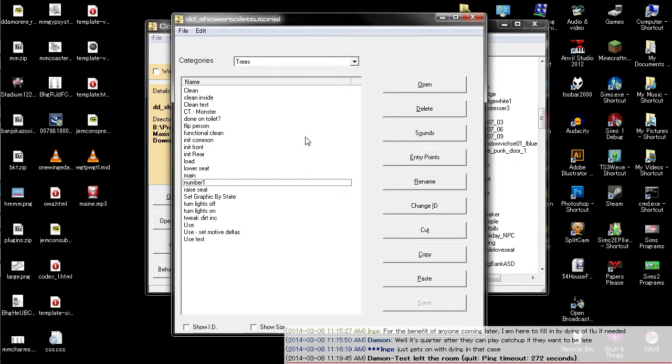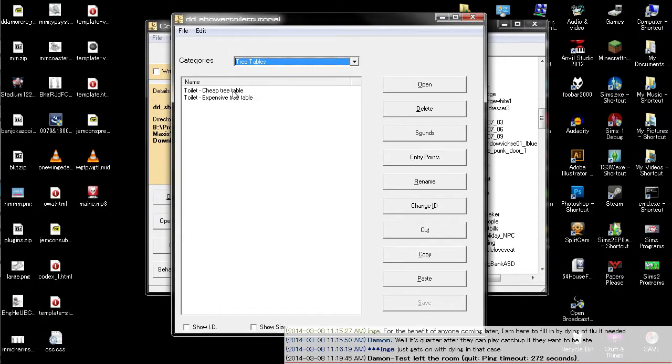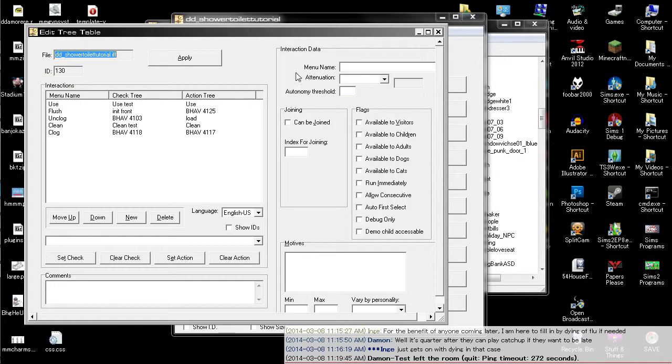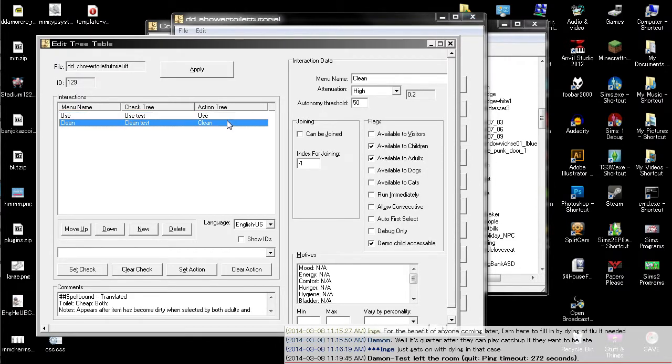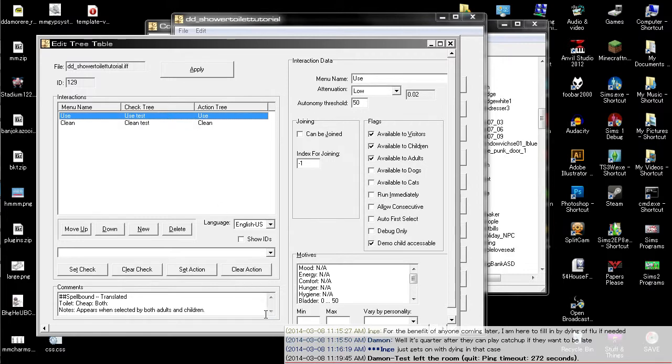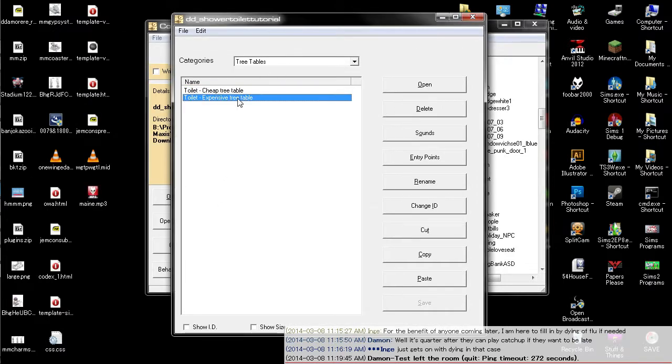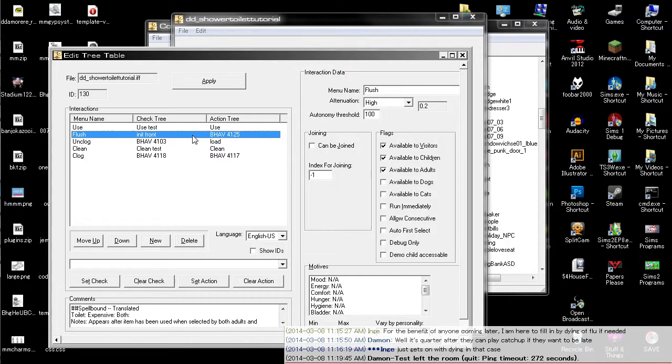So what do we need to do? So, I don't know which tree table it's using. Let me see, expensive tree table. Cheap tree table? Since these say spellbound, these all say spellbound too.